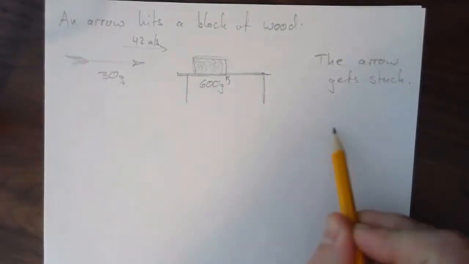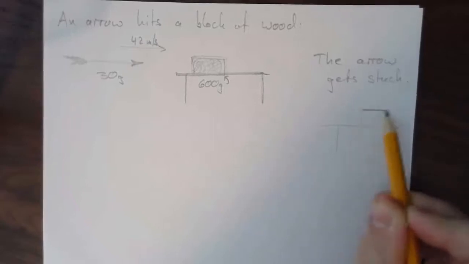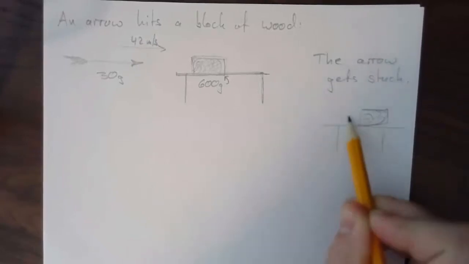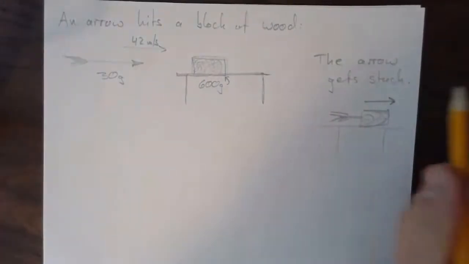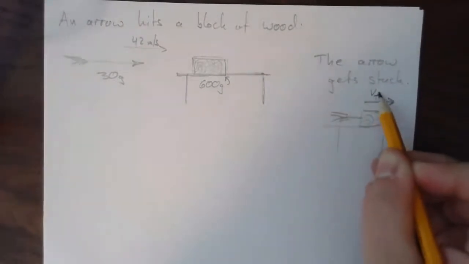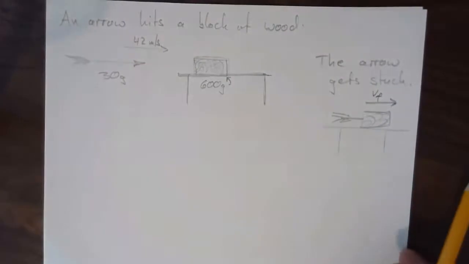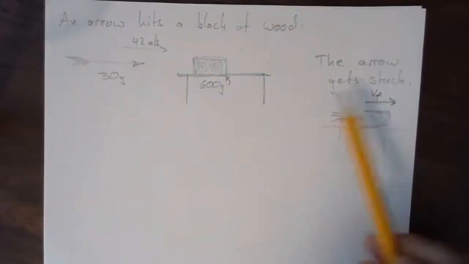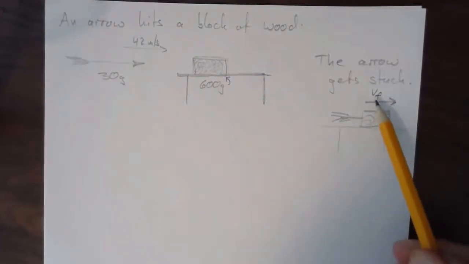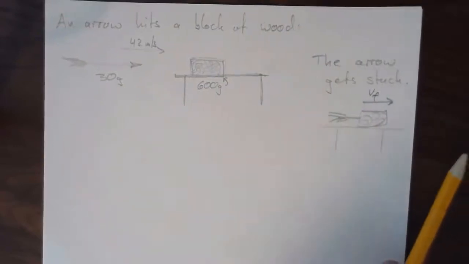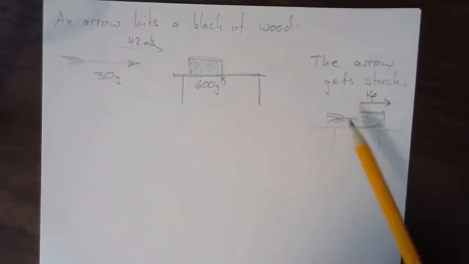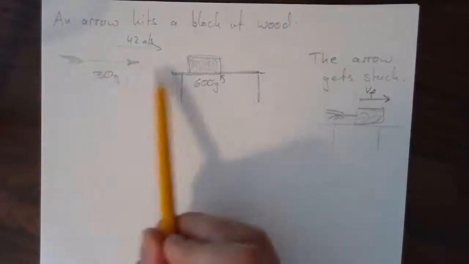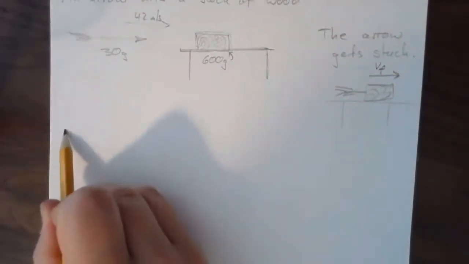So let me just draw this over here, a little drawing. Right afterwards, I've got my piece of wood here and my arrow is nicely, deeply stuck inside it, and they're going to move together at some unknown velocity. Let me call it v final. It's the final velocity, final meaning at the end of the collision. So I'm naming my things differently every time just because I can. It doesn't matter what you call things. It doesn't matter whether I use u or v or anything else. You make your own choices. Just try to be consistent and try to name your variable something that makes it easy to understand what's going on. Okay, so let's use momentum conservation. So total initial momentum.